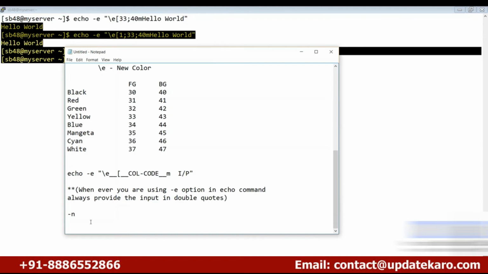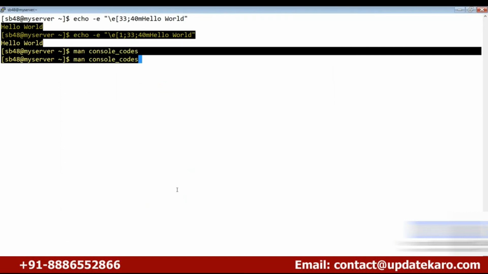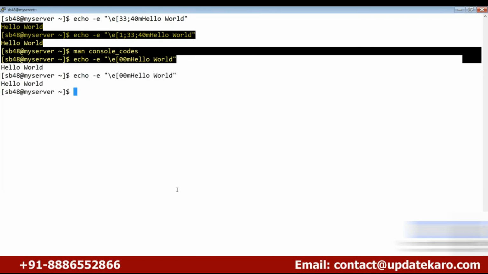So the next option is -n. Here, if you want to reset these colors, you need to use 0m, that's all. Whereas if you want to enable the color and disable it after your printing is done, it is something like this.